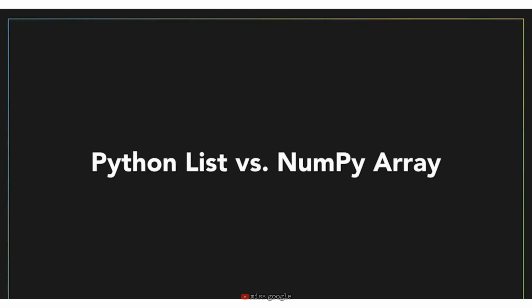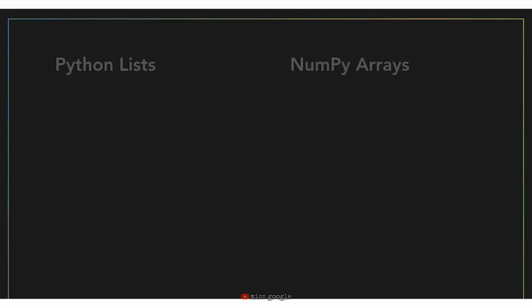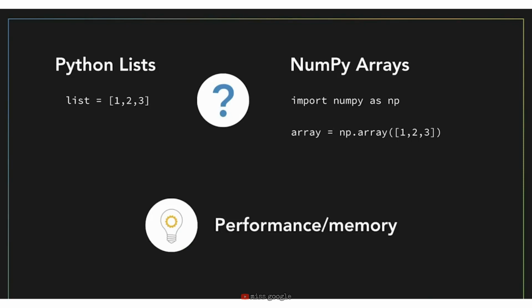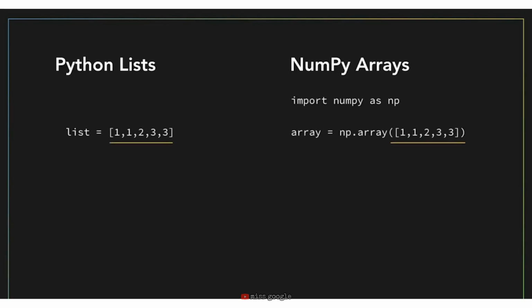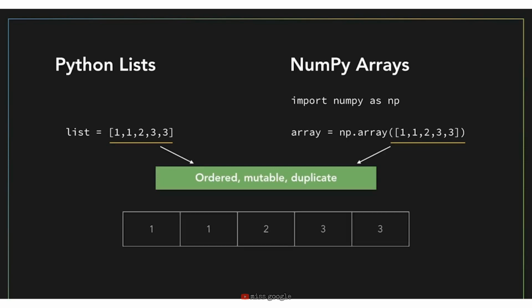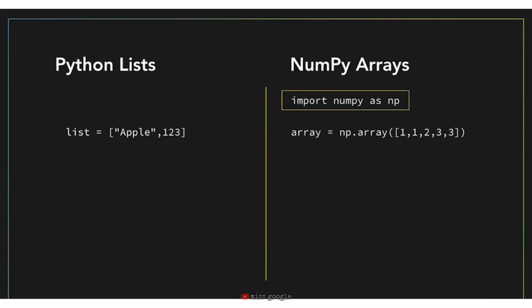Lists and arrays are both used to store data in Python, but why would you choose one over the other? You'll be surprised that such a decision can have a significant impact on performance and memory footprint. First, let's explore what these data structures have in common. Both lists and arrays have similar syntax. Their elements are ordered, mutable, and are able to store duplicate items. They also allow indexing, slicing, and iterating. Let's see what the differences are. The first difference is that lists are built-in data structures, while arrays must be imported.